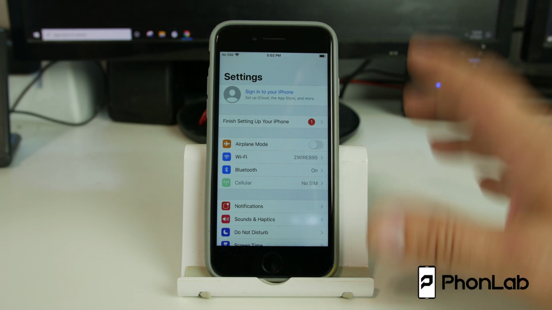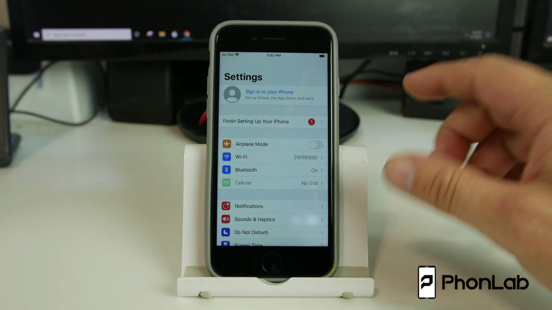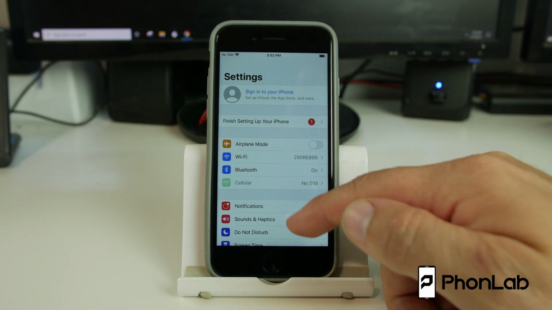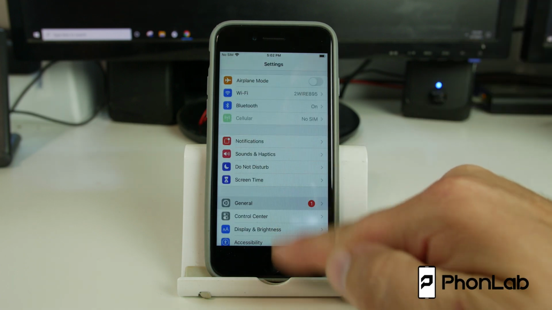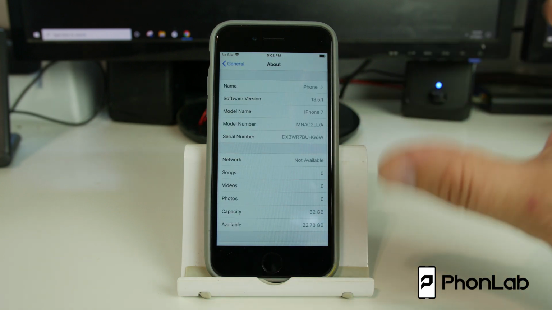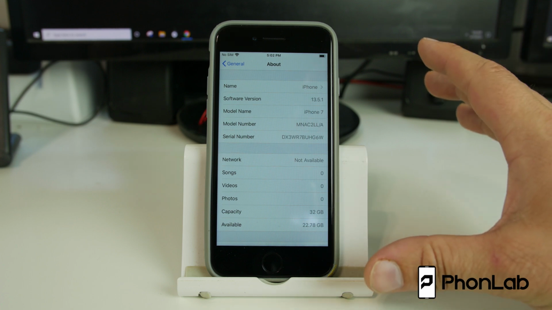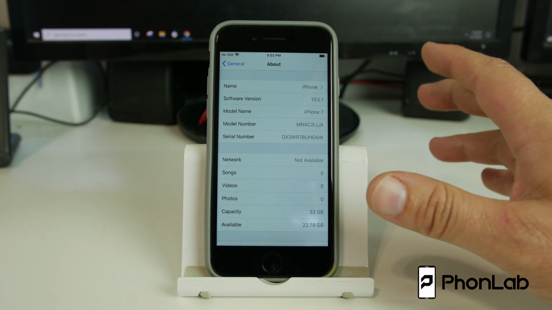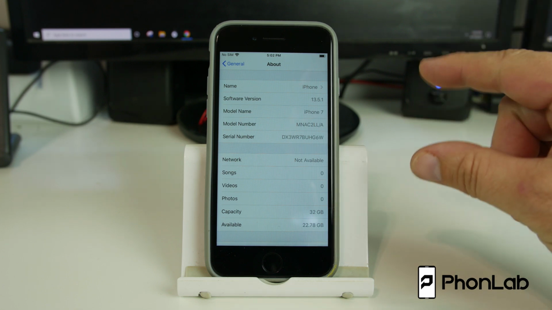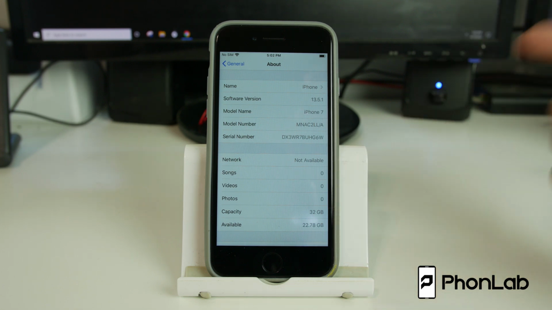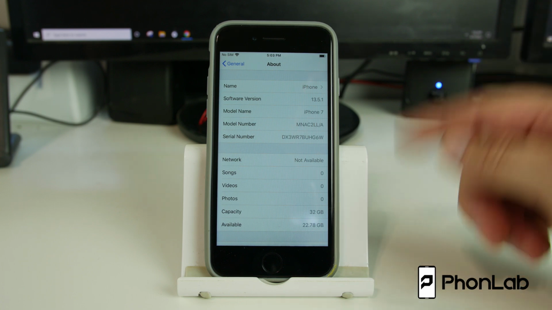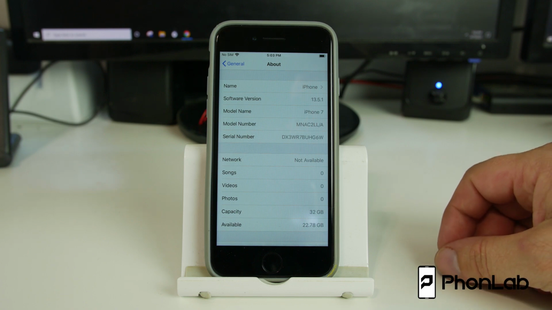Now, the interesting thing about this bypass is that obviously if you factory reset the device, MDM will come back and you can do it again. Now, also I'm gonna note this, this device is on 13.5.1. I'm going to update this device to 14.6 at the time of this video, and we'll test again. But I wanted to show you this process, and if it works on 14.6, which I kind of think it will, I'm going to leave a comment below, and then you'll know in the video description if that works on that device or not. But it definitely works on this one, and it's a really cool bypass for MDM.